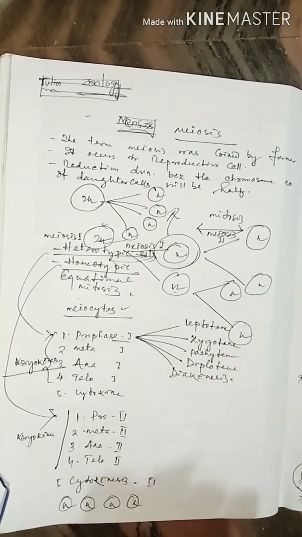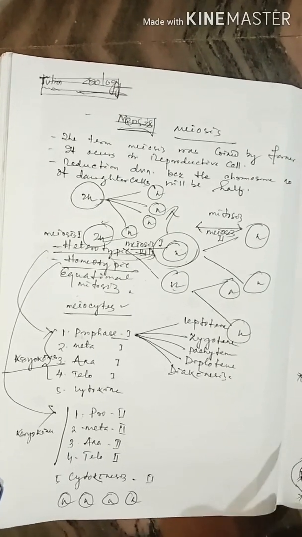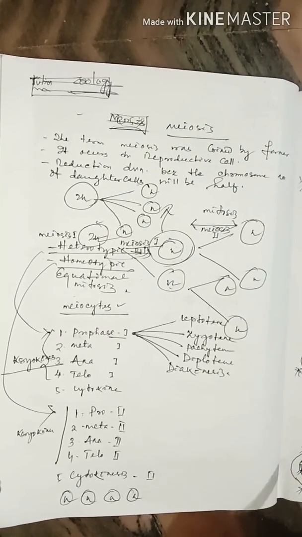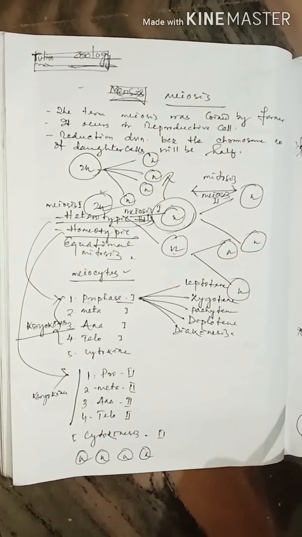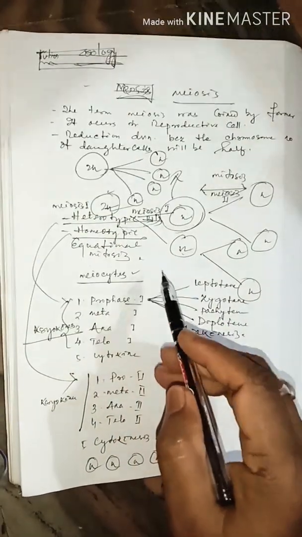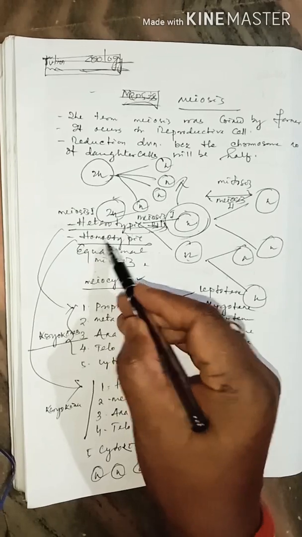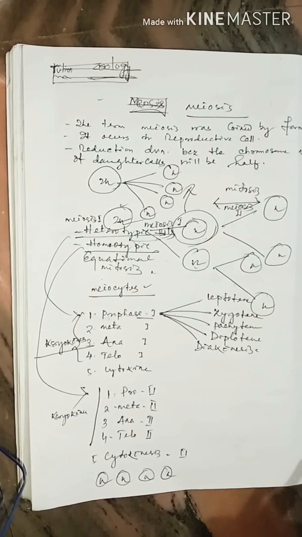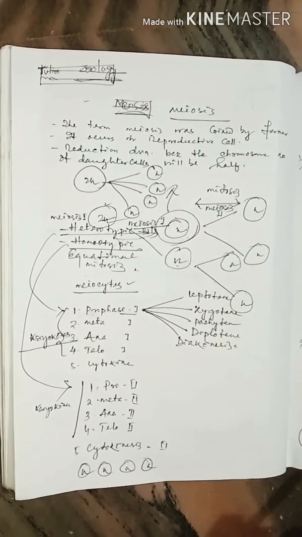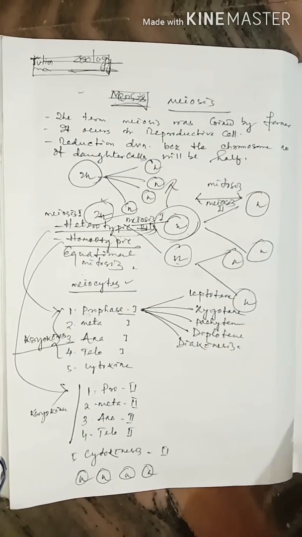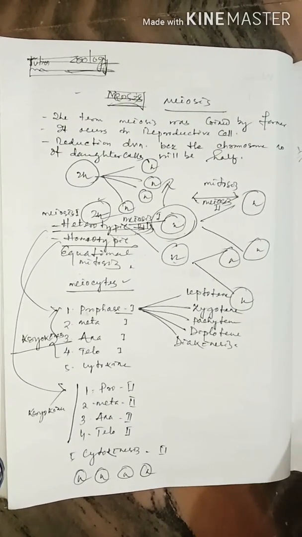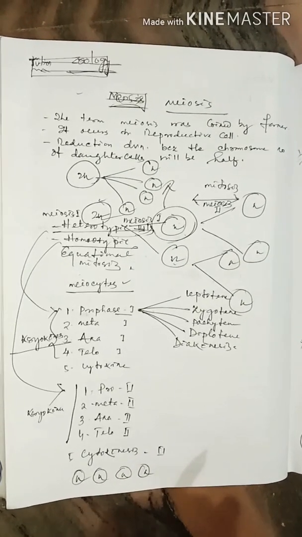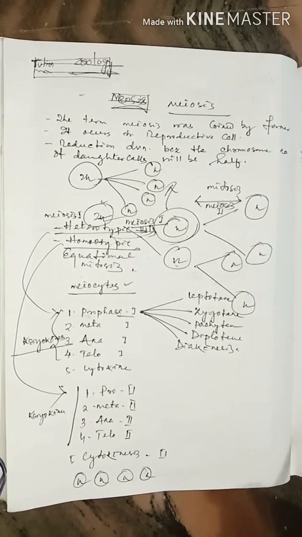So meiosis is a complicated division which is further divided into two types. The first one is meiosis 1 and the second one is meiosis 2. Meiosis 1 is otherwise called heterotypic division, whereas meiosis 2 is otherwise called homotypic division. The heterotypic division, or meiosis 1, is the reduction division by which the parent cell reduces its number of chromosomes into haploid. But the homotypic or equational division is just equivalent to that of mitosis.